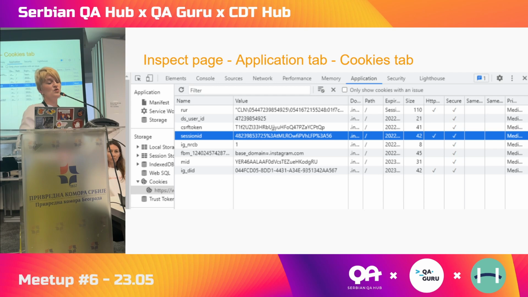This is more important. You can find your session ID in this part. Inspect the page, go to the application tab and choose cookies. There you have the session ID and you can observe what's happening with your session. So what would be an easy test for this? You can log in, capture the session ID, log out, and try the same request with that session ID to log in again, just with Postman. You are expecting response 403, that's forbidden because it's an old session, but if you succeed and get 200, your test failed.